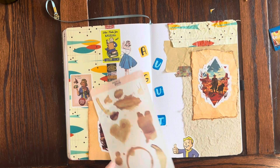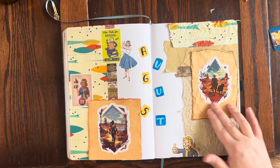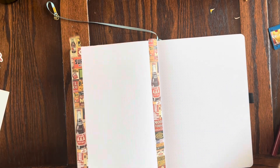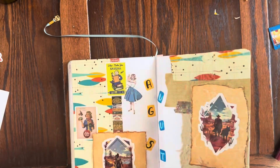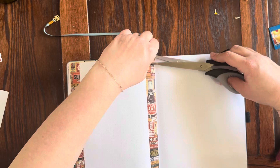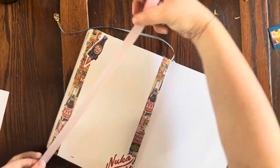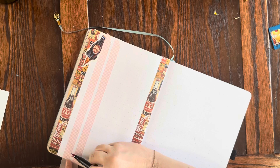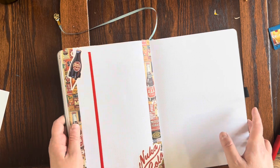With a few finishing touches of coffee stain stickers from Unlikely Friends over on Etsy, the title page is done and we are going to move into our books read and pages read spreads for the month. Before the bombs dropped in this alternate reality America, there was an alternate version of Coca-Cola called Nuka-Cola, and even after a nuclear fallout, Nuka-Cola is still an integral part of the culture because Nuka-Cola caps are currency in the wasteland. I found this really awesome vintage advertising washi tape and some Nuka-Cola stickers from a Fallout multi-pack of stickers and pulled them all together to create my pages read chart.